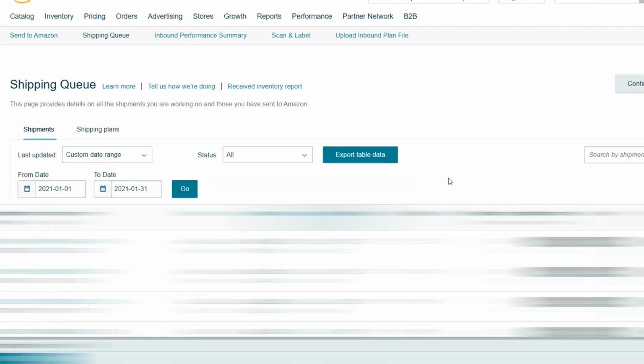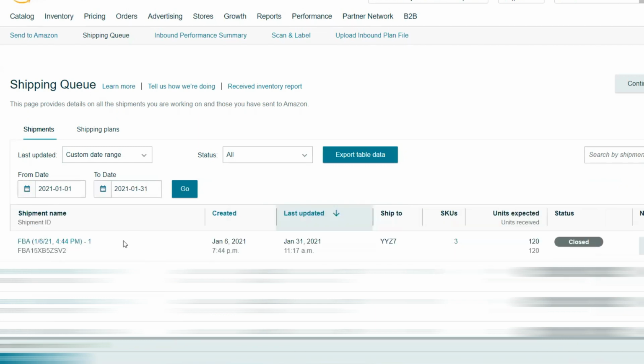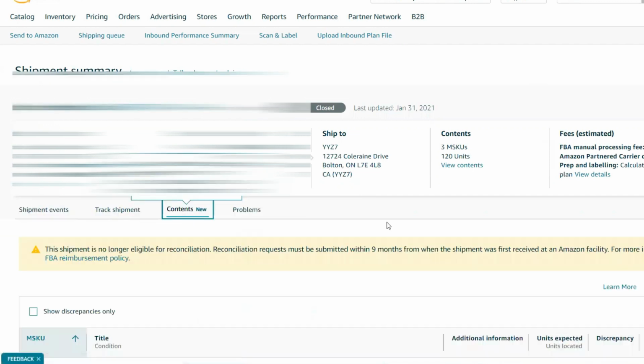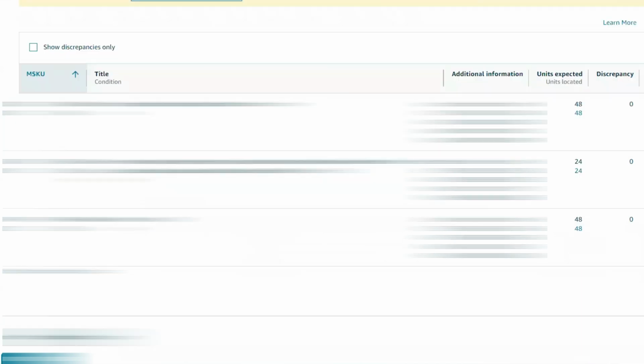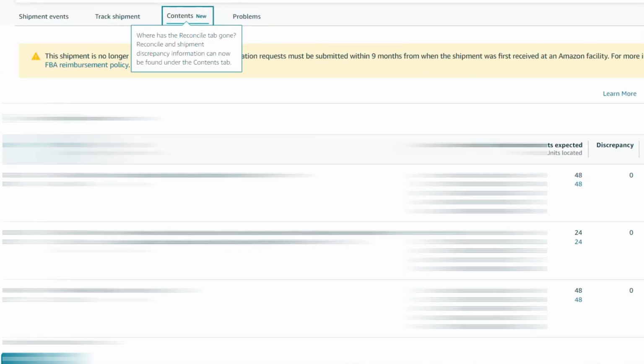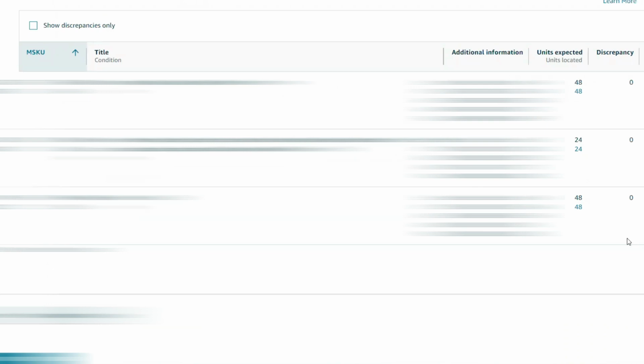It's easier to pull out everything and go. Once you're here, you will start opening all shipments. Okay, for example, over here. Once you open this, go to your shipment content. Go to content and see if there is a discrepancy. Everything should be closed, and if there's a discrepancy, you're going to figure out which one is missing and which one wasn't reimbursed to you. Anything that wasn't reimbursed, you can add as your inventory loss also. You can claim it as your loss. So that's it for this section.